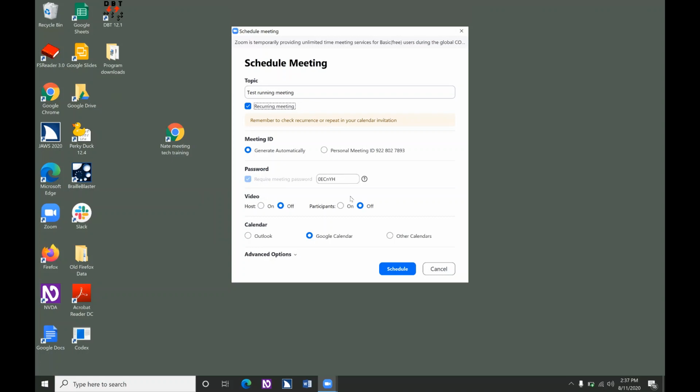They're just absent because they're superfluous at this point. And we're just going to go ahead and tab from here and see the rest of the controls that would be there until we get to our create or schedule this meeting button. So go ahead and tab one time. Meeting ID generate automatically radio button checked. To change the selection, press up or down arrow.